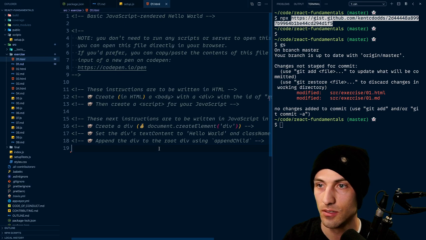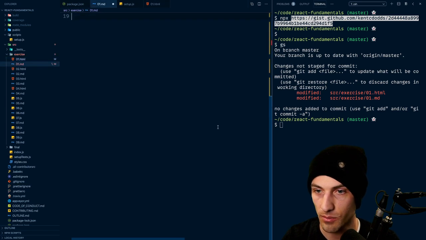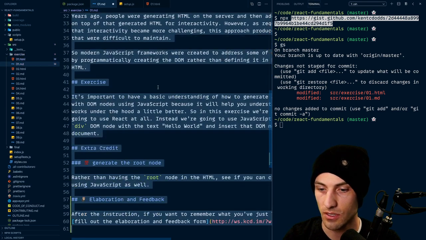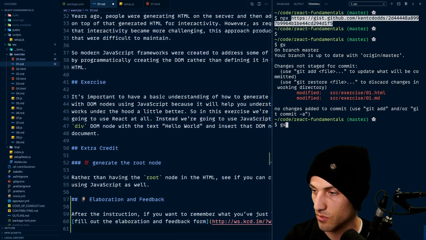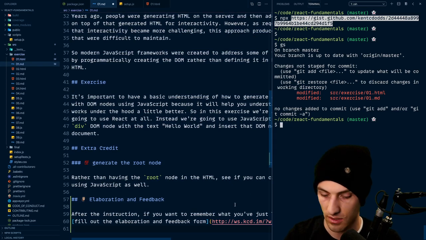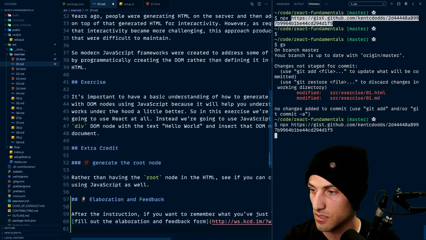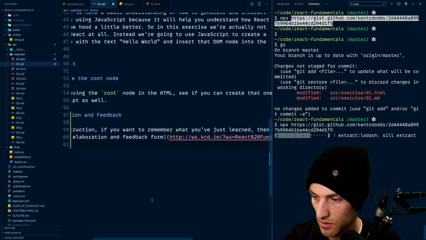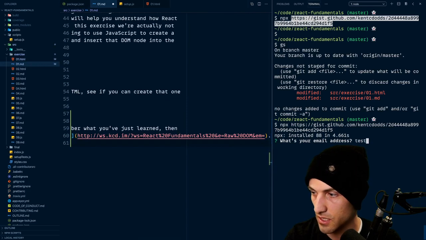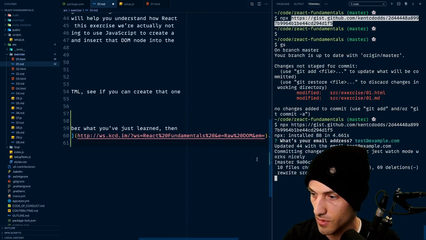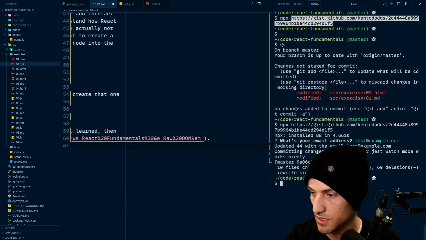Okay, gonna copy this and copy that. Oh, whoops, and copy that. Okay, then we're gonna run this npx with that gist and test at example.com. Nope, did not work.